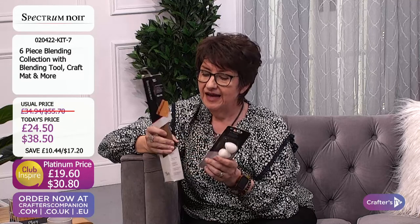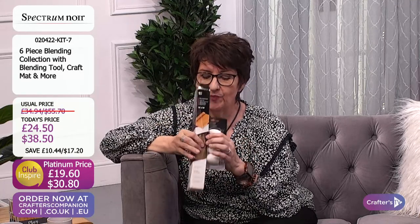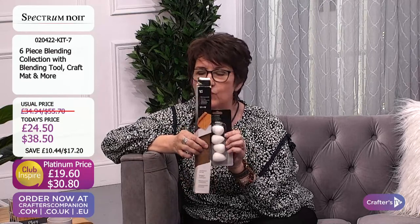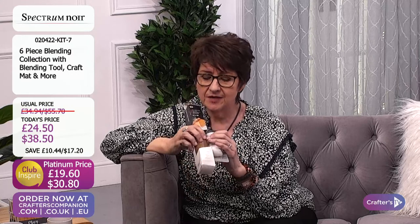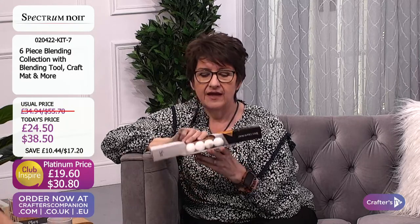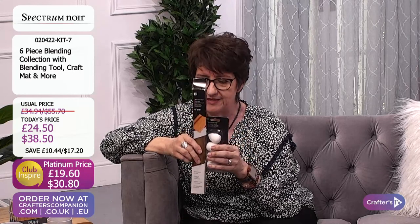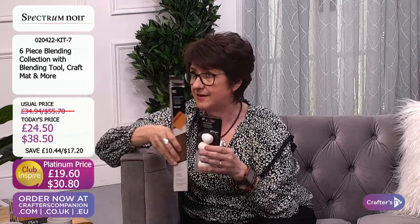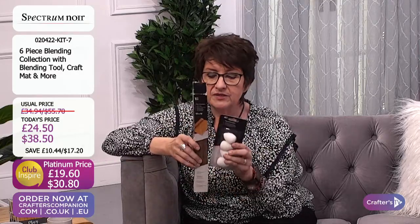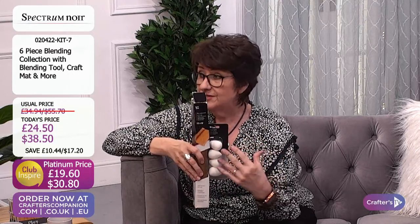Right, this is the craft mat. It's a non-stick craft mat. Now, a lot of people don't realise that these go hand in hand. I've seen many a show. Now, you know when I said I was in New Jersey? I was using things like this in New Jersey. They've become such a popular product that we've used them for many, many years. But sometimes we forget to give the reason that we're using them, and why they're used together.